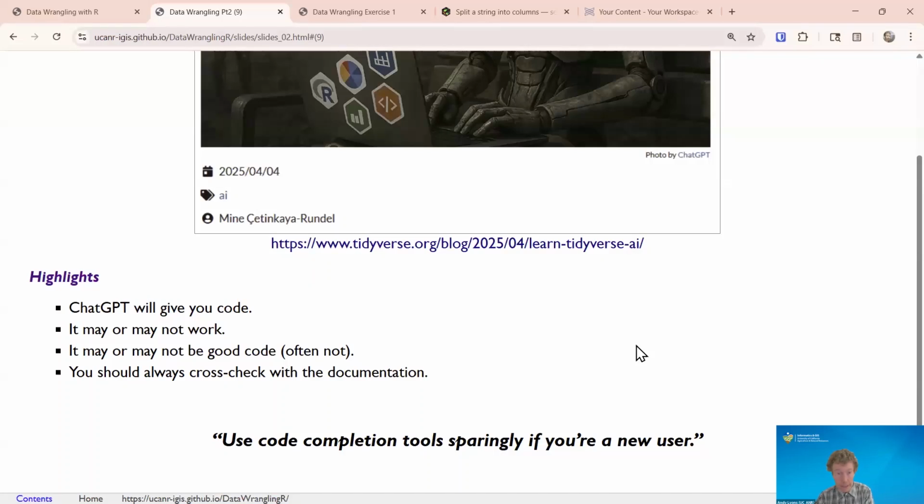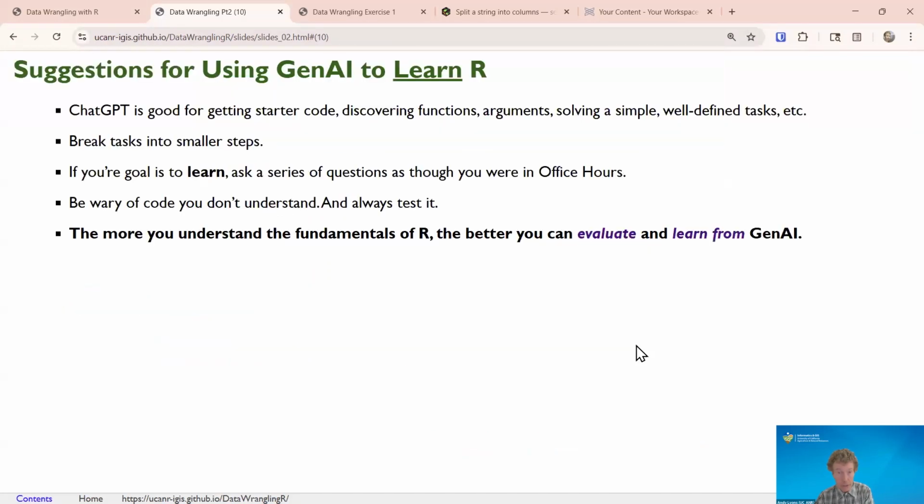Except maybe getting quick code. All right. So here would be some of my general best practices, and then I'm going to turn it over for the group to also share some of what you have found useful. I find these platforms good to get starter code, which is helpful.